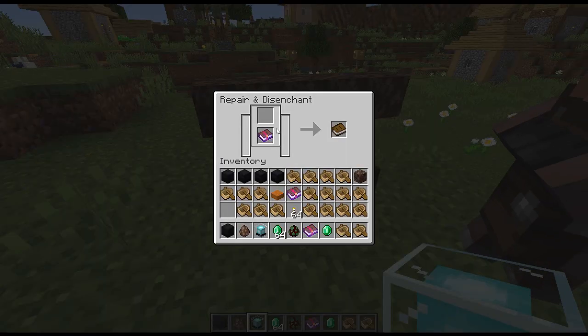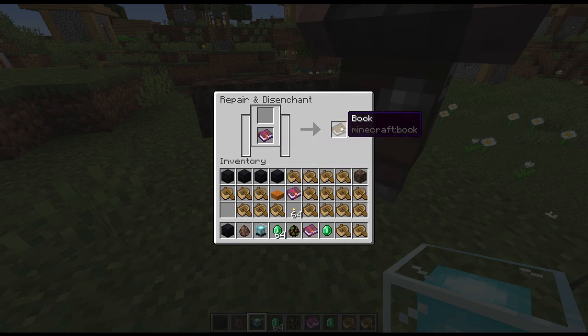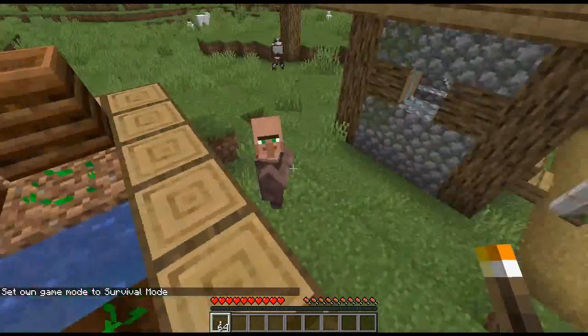In the last snapshot, I talked about how when you use a grindstone on an enchanted book, it came out with the words Enchanted Book, as if you had renamed the book over here. This seemed like a bug, and they went ahead and fixed it. So now you can see we get just a normal book. That way, every time you do this, you get your normal books, and you can stack them again with all the rest of your books.